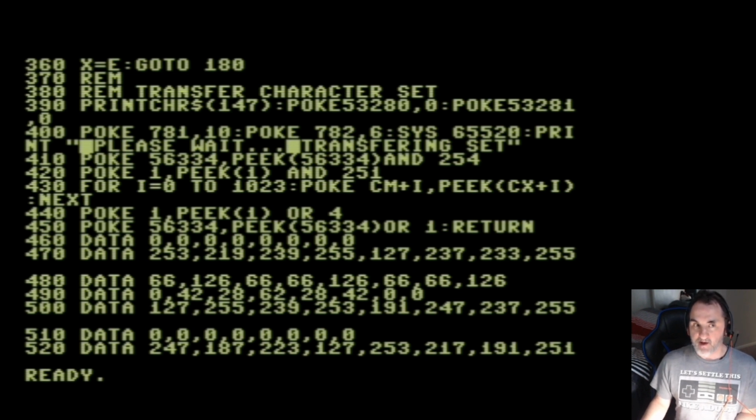Then a few lines down, line 430 shows us actually switching out the data. Because your character set is stored in ROM, you cannot directly write over it until you copy that into the RAM area, which is exactly what's happening here on line 430. By copying the complete character set over, we can now change letter A to a spaceship, or however it's going to work. Let's go ahead and run the program, and this is actually switching them back out here on line 450. I'm just going to run this program to show you how it works.